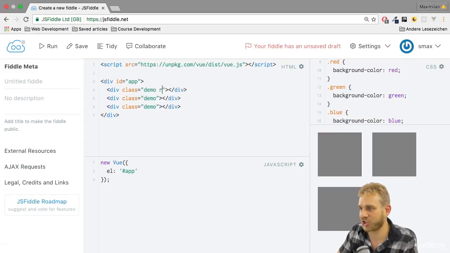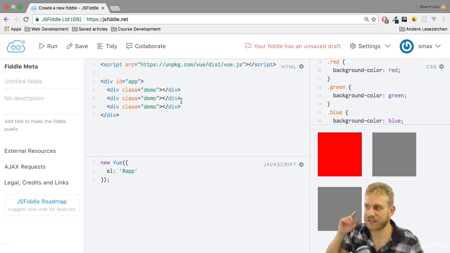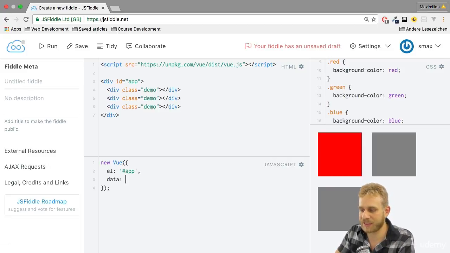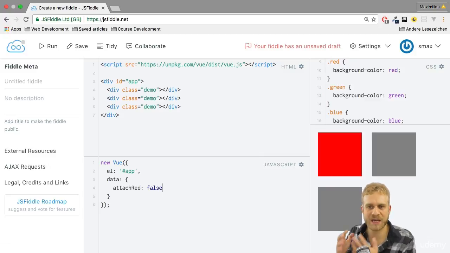Now, of course, I could attach it like that, but that would be pretty boring, right? Let's instead see what Vue.js can do for us. Let's start simple and say I want to attach this red block only if I click on this element and detach it if I click again. To be able to show this, I'll add my data property to the Vue instance, which is hooked up to this code, which has this as a template. And here I will set up a new property. I'll name it attachRed. And initially I'll set it to false to say, no, I don't want to attach it initially.